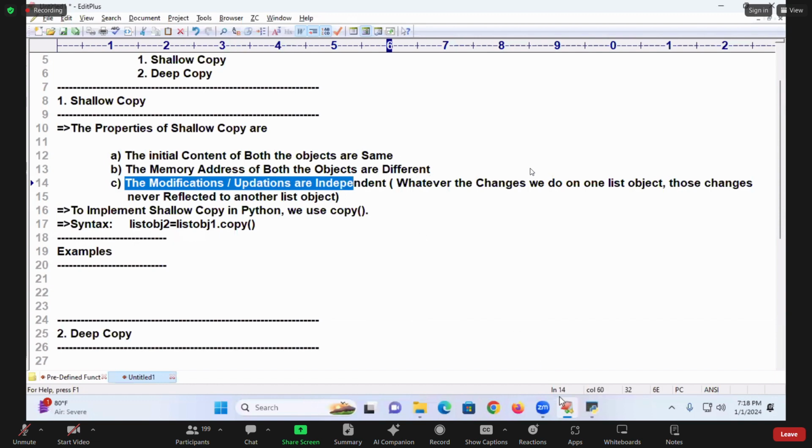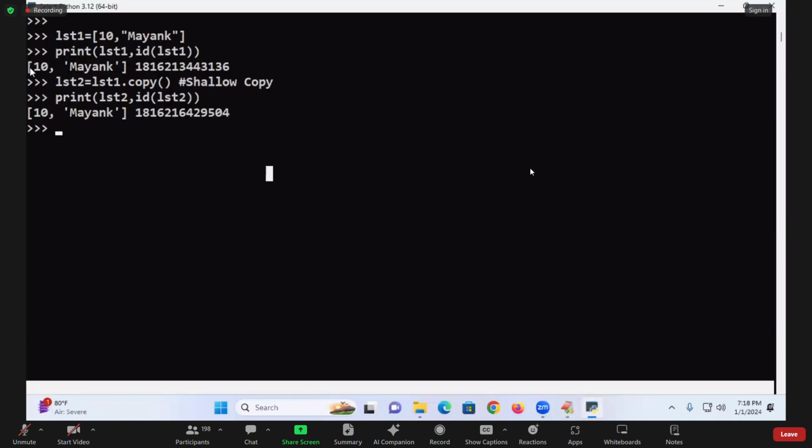Now, what is the next one I wrote? Modifications and updations are independent. Come on, add the data to LST1: LST1 dot append Python. Python you are appending to LST1. LST2 dot insert 1 comma, something like Durga.